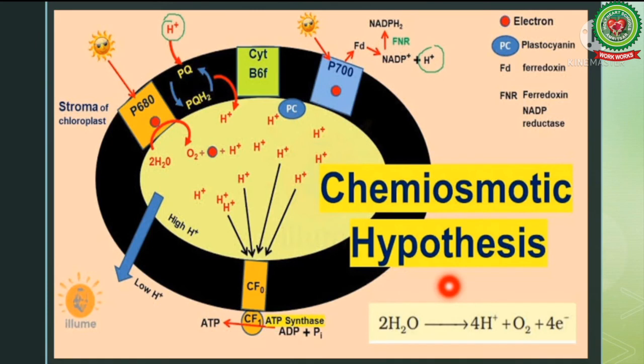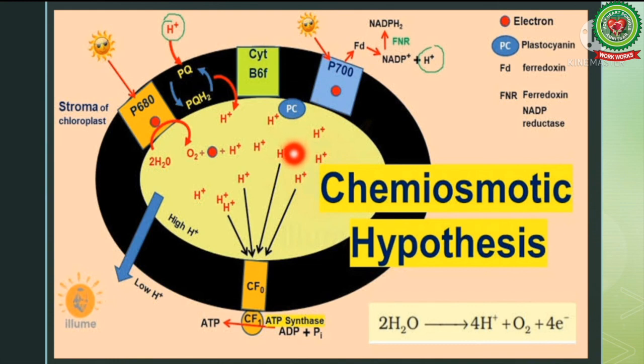Photolysis of water molecules takes place on the inner side of the thylakoid membrane in photosystem 2. The hydrogen ions or protons produced by the splitting of water accumulate within the lumen of the thylakoid. As the electron moves through the photosystem, protons are transported across the membrane. It is due to the presence of the primary acceptor of electrons, located towards the outer side of the membrane, transferring its electron not to an electron carrier but to a hydrogen carrier. Therefore, this molecule removes a proton from the stroma while transporting an electron.